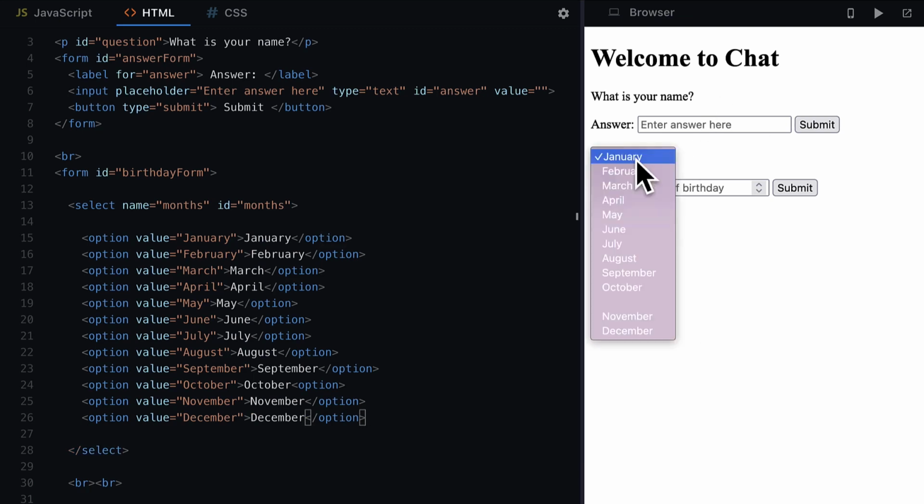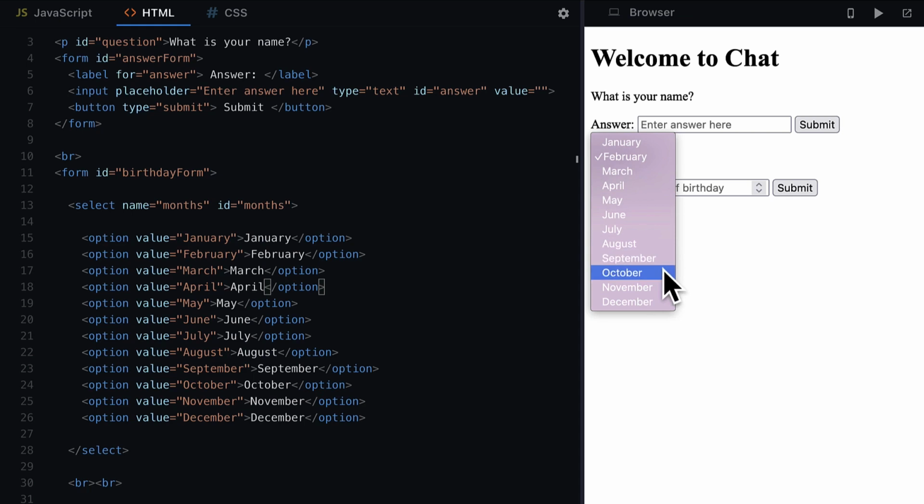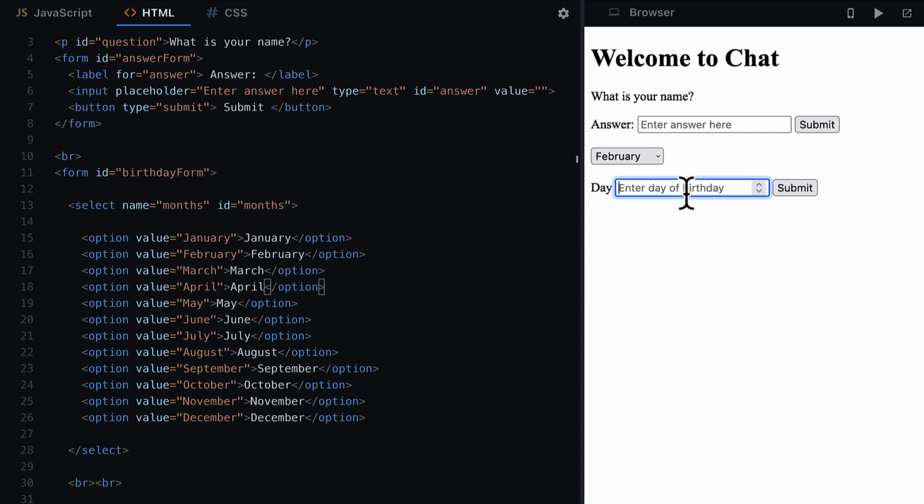So now we have 12 different options, so our user can select here all of these options for their actual month. If you have one extra, it's because you didn't close one of the option tags. So just try again, and you'll be able to see here January, February, March, April, May, June, July, August, September, October, November, December. Great, those are all of the months. So that will allow the user to select the month for their birthday as well as the day, of course, we already have. Because this is a form of input, we need a label for it as per best practice.